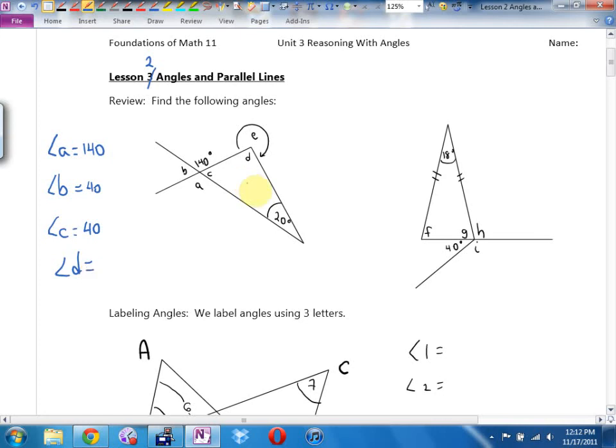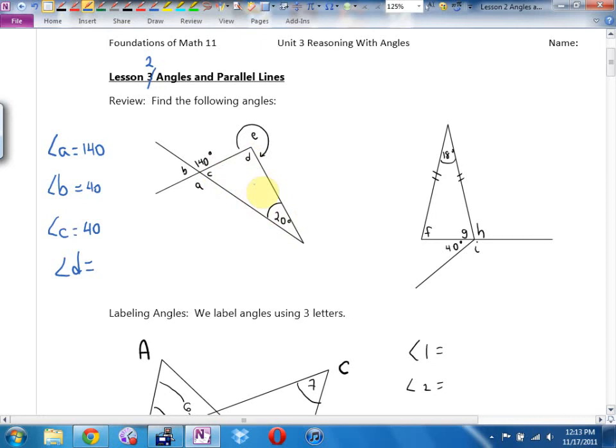180. And again, I think you were clever enough to say, well, I'm probably going to use C to find D because eventually I'm probably going to have to use some stuff I already found. That is the negative with this, is if you get one wrong partway through, all the rest of yours will be wrong if you use it to find more answers. That's why I'm saying to be careful with your math. Yeah, it's going to be 180 minus 20 minus angle C is angle D.